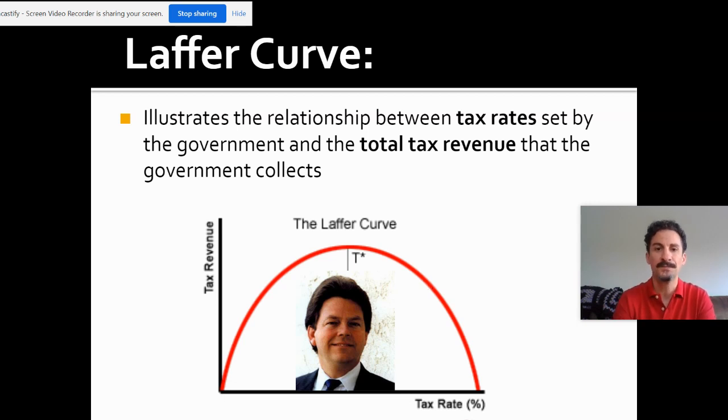What Laffer said is, well, over time, if you take away more than enough of a business's money, that business isn't going to be able to grow. As a matter of fact, that business will actually probably shrink. So therefore, they'll start laying off people, create fewer jobs, and then eventually the government will get less tax revenue over time the more that you tax them. So what he was saying is there's this sweet spot. You can only tax so much before you actually start to lose money. Businesses will go under. They won't be able to thrive. You're taking away too much of their money.